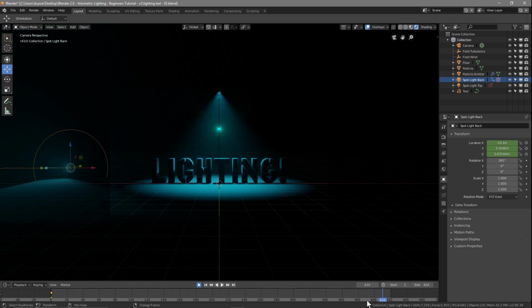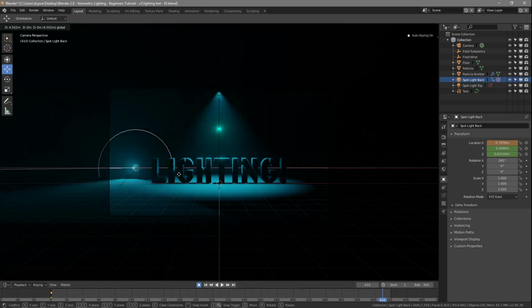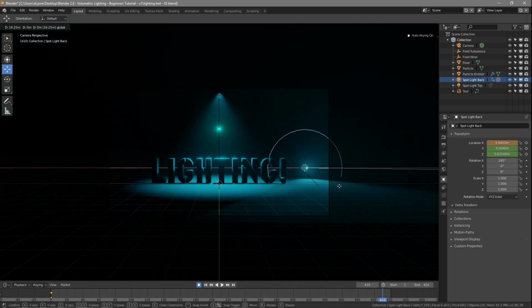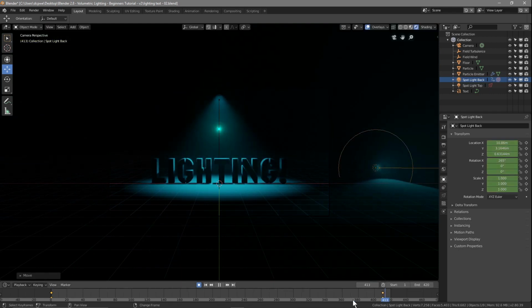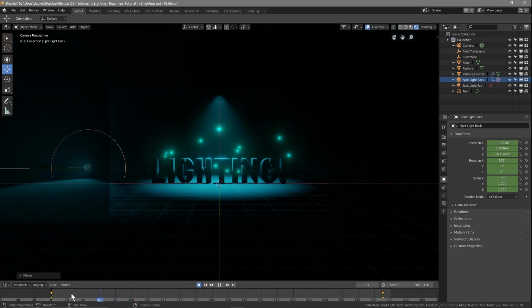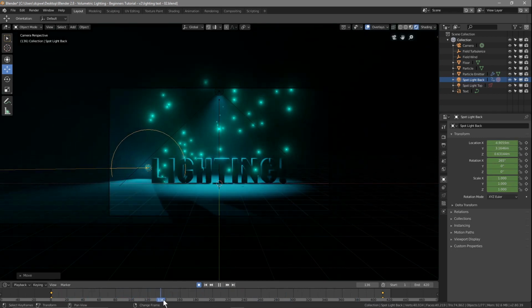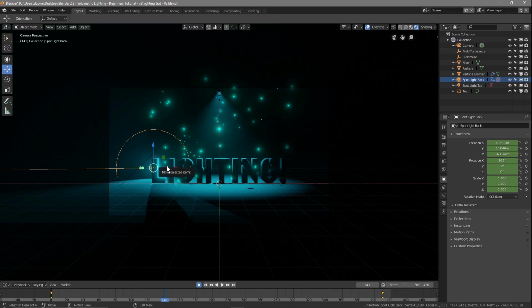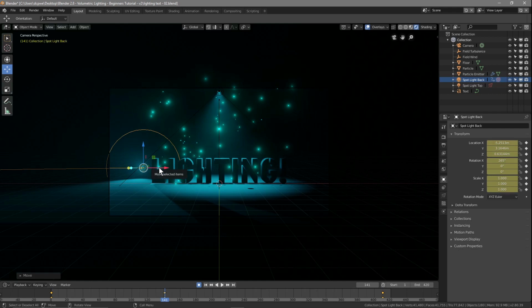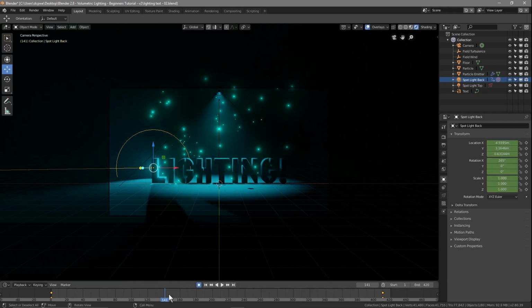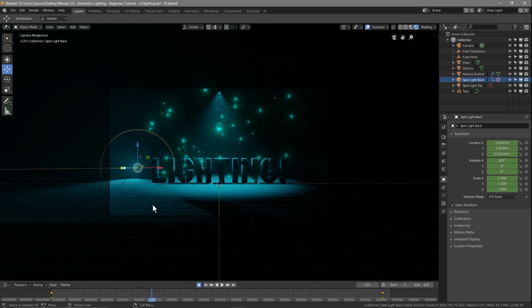So we're going to leave like 10 frames blank, and then we're going to drag this across to the other side of the screen to around here. So that will simply move our light object across the screen. As the light gets closer to this text, I want the particles to start emitting when the light is close to the text around here. Actually, let me press Ctrl Z. Should undo that. If you want to see where the light is going to be, you need to move it on the timeline. Don't drag it because you're going to end up inserting a keyframe. So around here, which is frame 125.